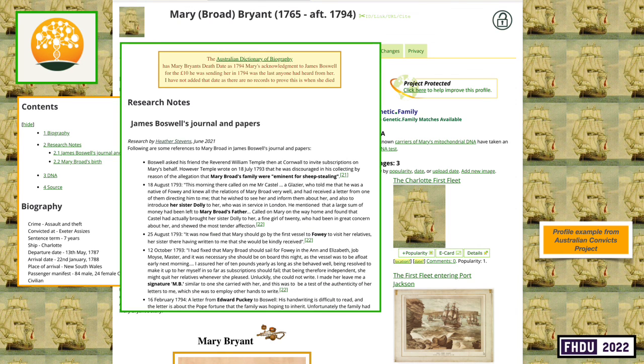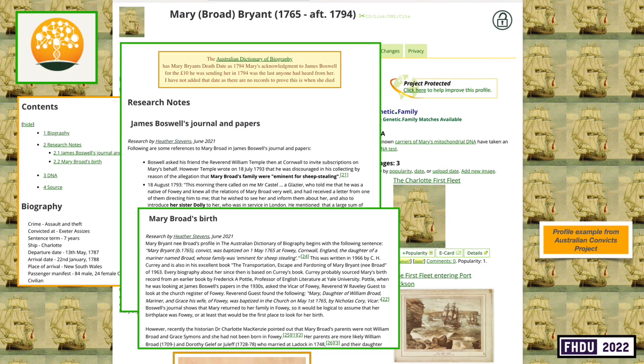These are particularly useful when individual researchers have found other information that may be of interest to other researchers, and gives them the ability to document some of that on the profile of the person, particularly where there might be some issues in relation to disputed parents or differences of opinion about who a particular person's parents were, as in the case of Mary Broad Bryant. And that can be documented there.